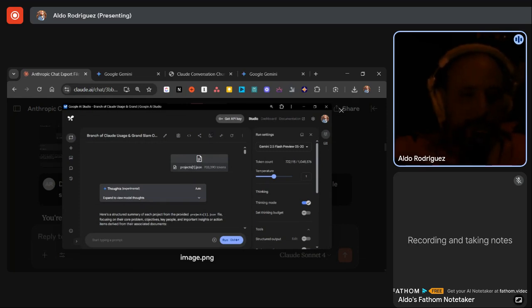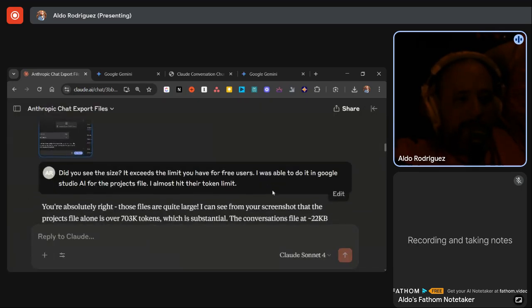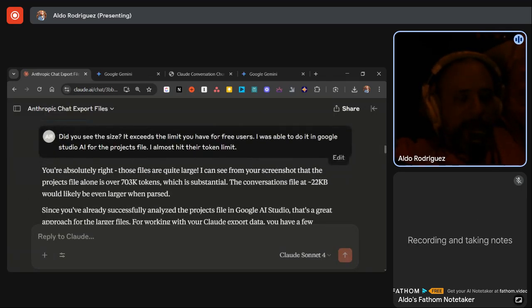If you've been using projects for Claude for a long time, it already has a lot of context in what you do for work, right? So instead of analyzing each project one by one, you could just drop that file into Google AI Studio, and it will pretty much give you an explanation of all the projects that you have, right?